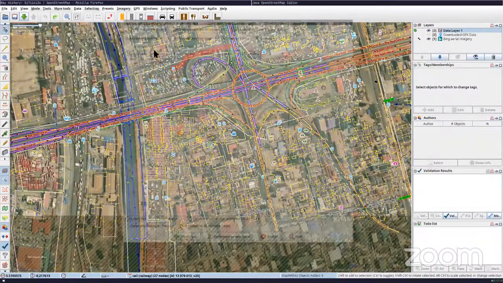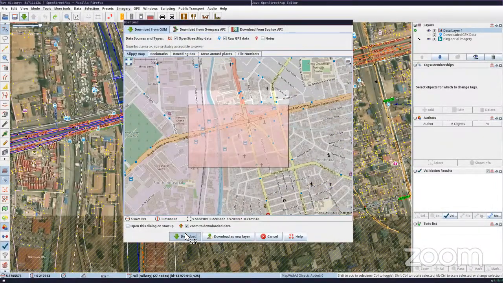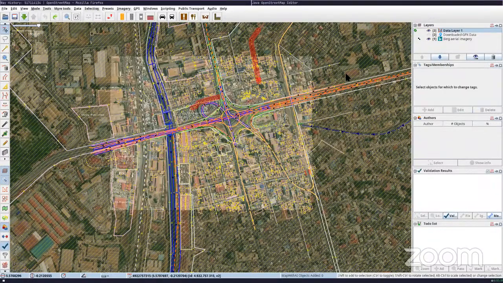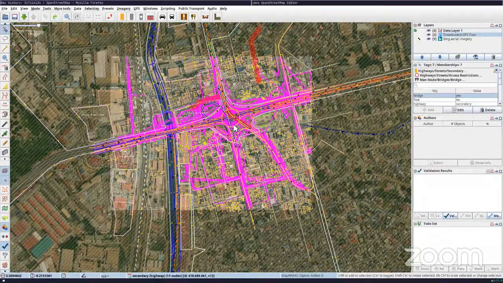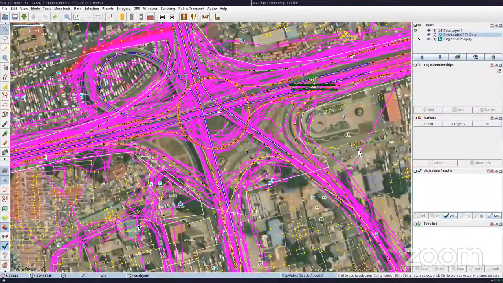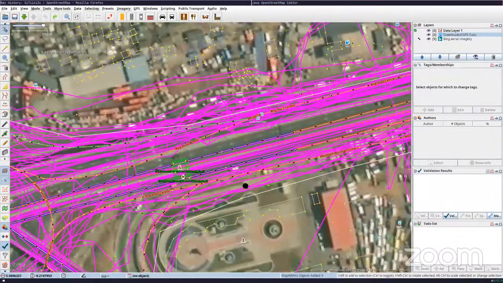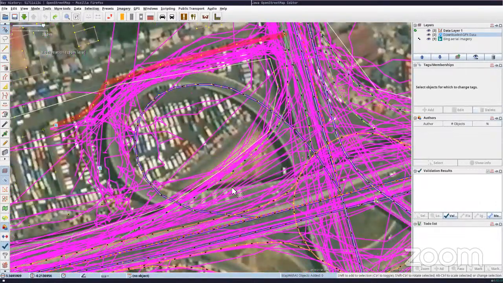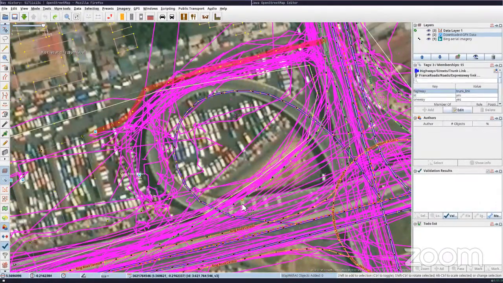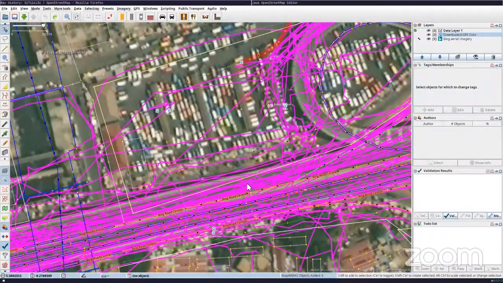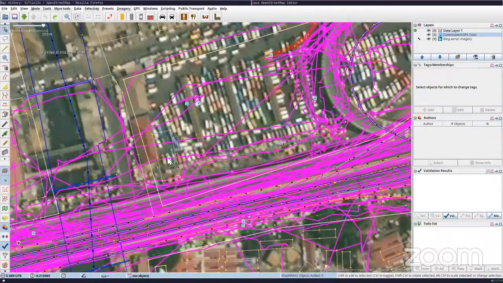So here I mentioned about GPS traces. So let's just download. I check the box raw GPS traces and see if some OpenStreetMap contributors or someone has collected GPS traces and they were kind enough to put it in OpenStreetMap, so it's public. So I turn on this layer and you can see, whoa, there's a lot of GPS traces across this area. From just an estimate or looking at this, you can see that the imagery sometimes looks like, okay, it's perfect, or sometimes looks like it's off. It takes a bit of exploration or exploratory observation to be able to find the best fit.